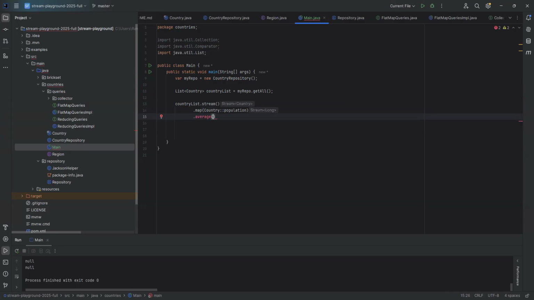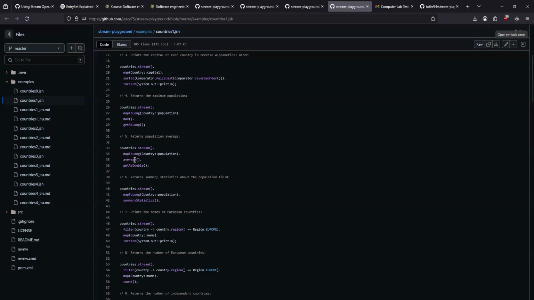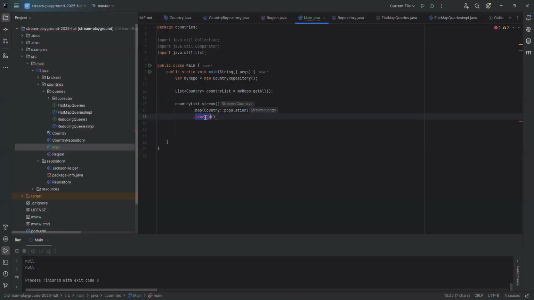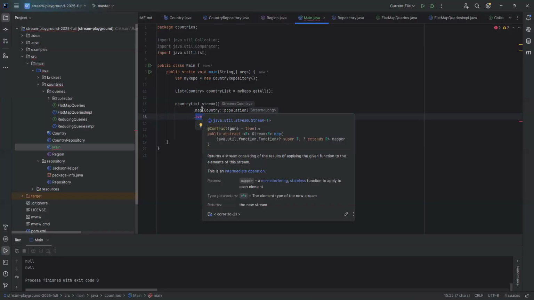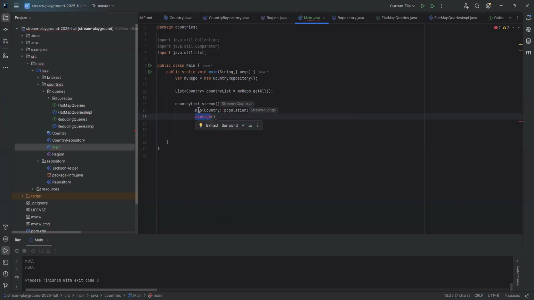So we can see here that average does not work. Well, it does here. So I think average only works on a stream of integers, longs, or doubles, while in this case, it gives a generic string.